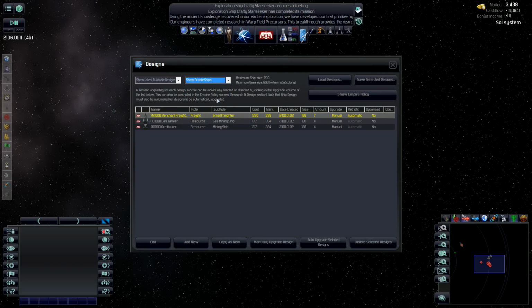Okay, now private ships. We've got the small freighter, gas mining ship, and mining ship. I also need to design a medium and large freighter, but I don't need them yet.